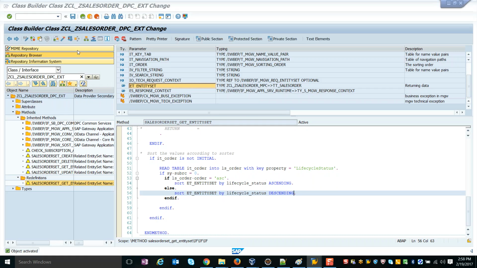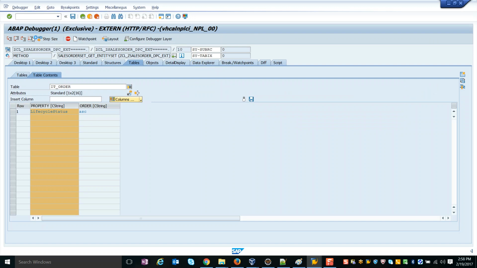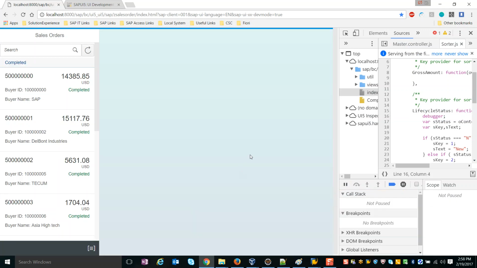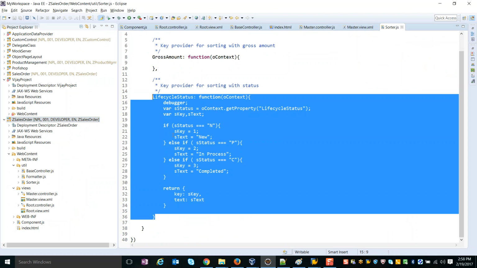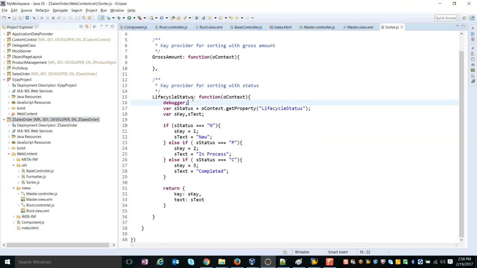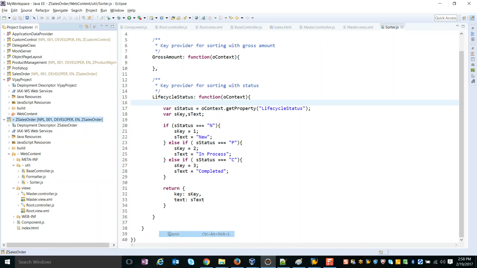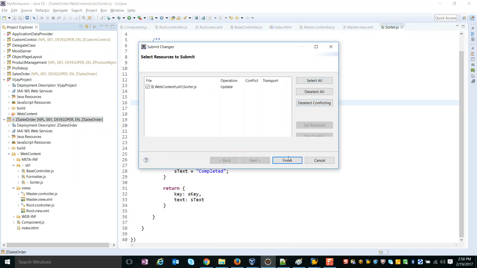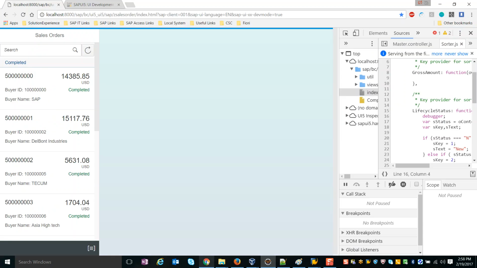So we will execute this now, and we will reload our application. Right? So now we will remove the debugging from this sorters, as you know how the key is being formed already. We need not debug that again. I'm going to refresh this application now.